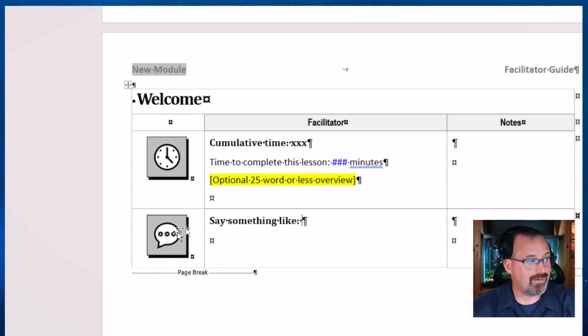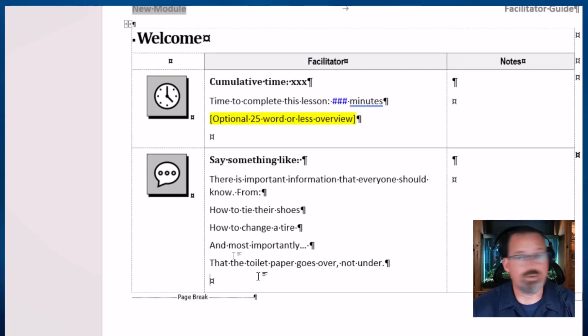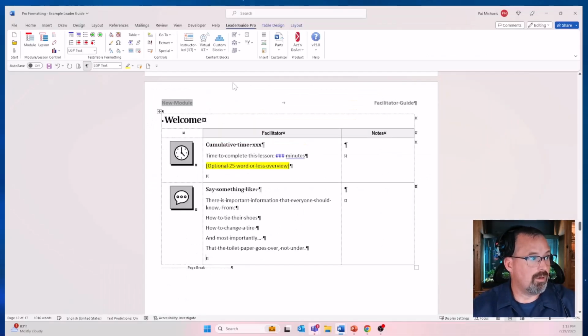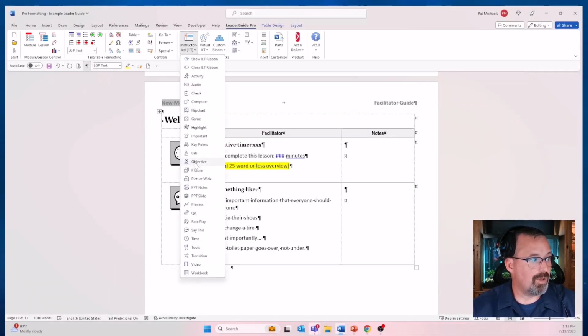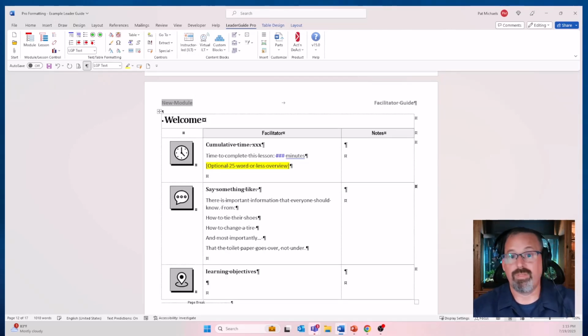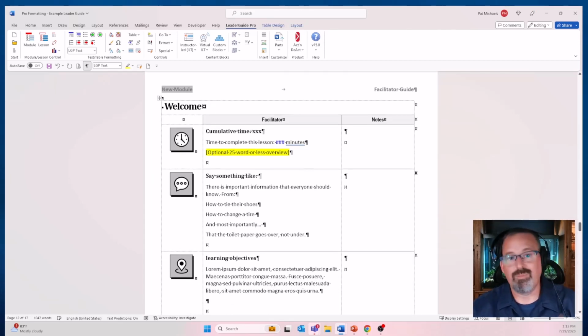So I've got the icon tied to some sort of headline, and I'm able to drive actions, and I could give them clear and concise information of what I want them to be saying after that. Or I could put in another type of content block, like here's the learning objective of what they're going to be doing, and we'll just use some random text, but I could quickly start filling these out, and I've got a consistent look and feel.